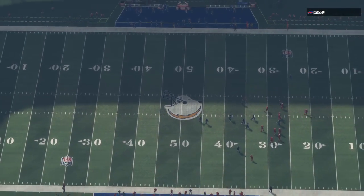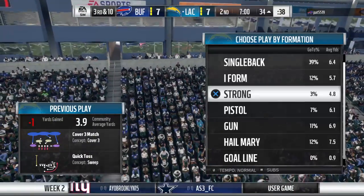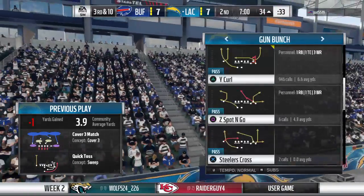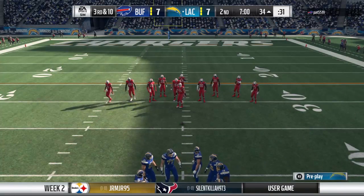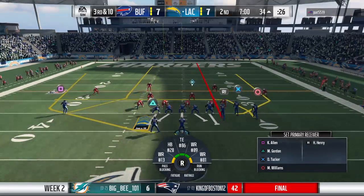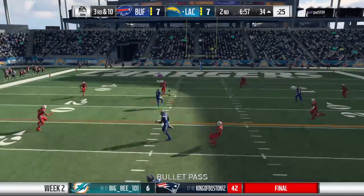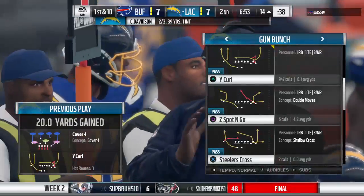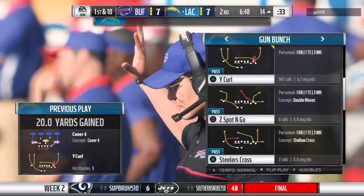Back now to begin the second quarter with Charles Davis, Brandon Gaudin. It's the Chargers here with a football. They're in the midst of a nice drive, but facing a 3rd and long here. To throw here. He's got a man open. That's Allen. And he gets this one all the way down inside the 15. A good pickup there of 20 yards.